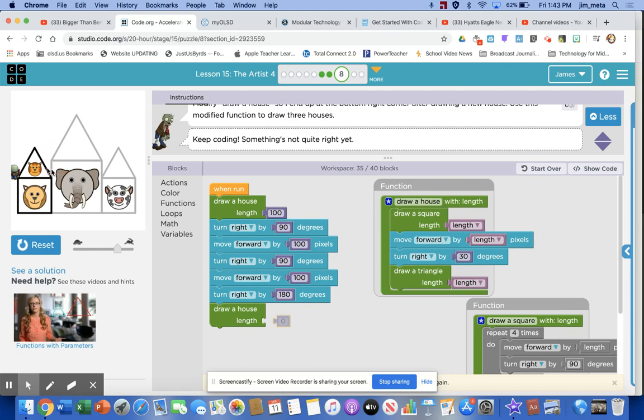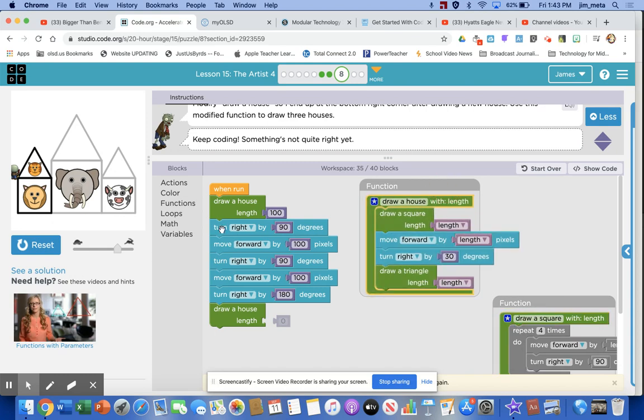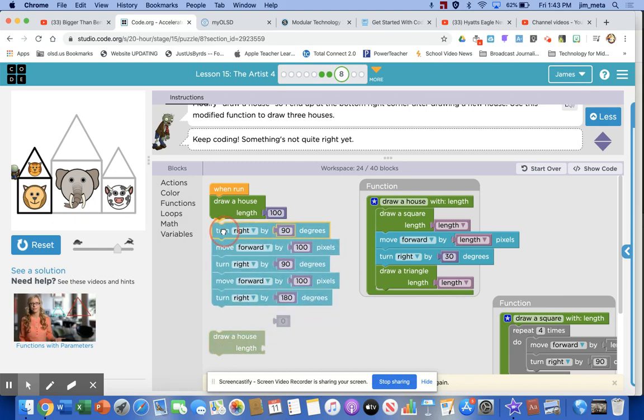So what I've been telling students is, how am I supposed to get to the third house? Well, I got to do the same thing I did over here. The only problem is I only have 5 more blocks to do. So what you need to ask yourself is this: where am I going to put those remaining spaces? Okay.